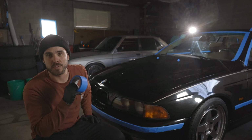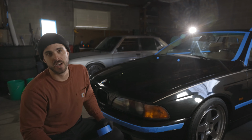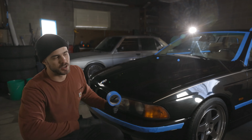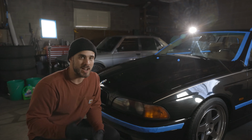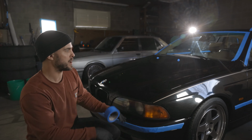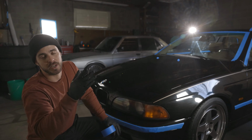Since it's usually everyone's favorite thing to do, we're going to start with a strip of tape down the middle of the hood to give a good 50-50 comparison. We'll do the whole driver's side of the hood first. Feel the tape, we should see a nice hard line where all of our spider webs disappear to the One and Done compound side completed. So we'll start with that.